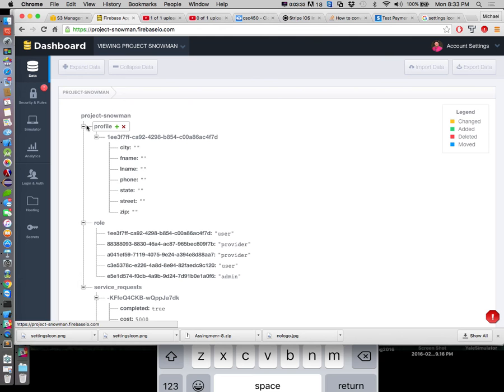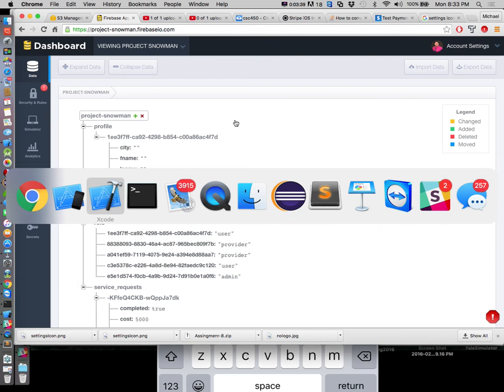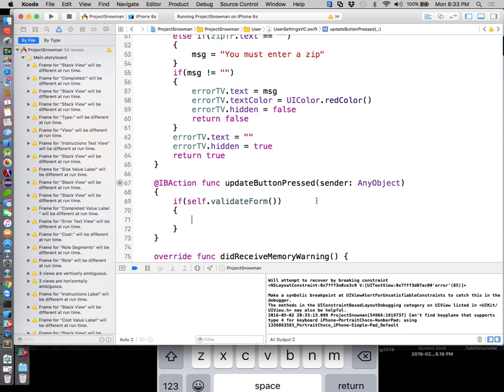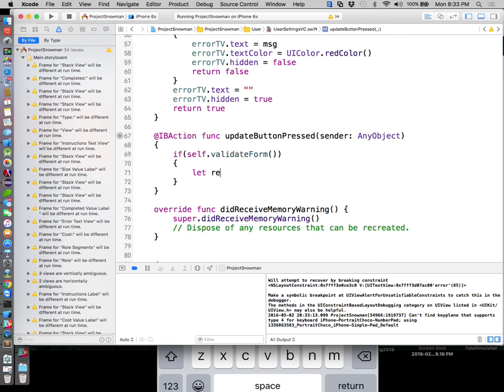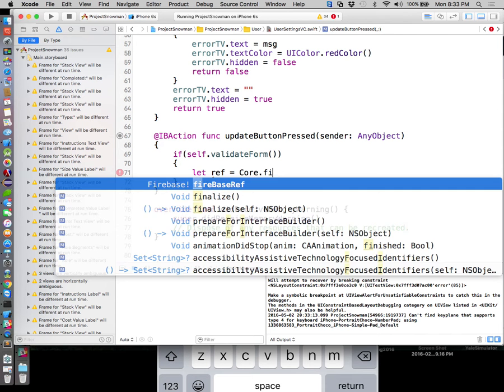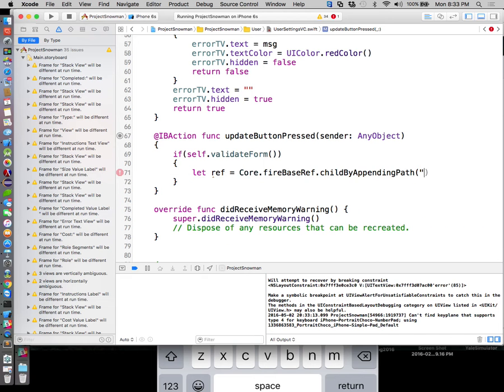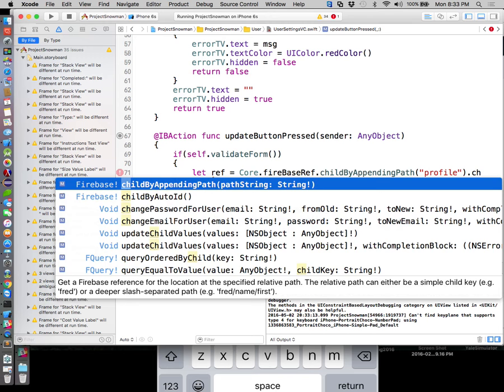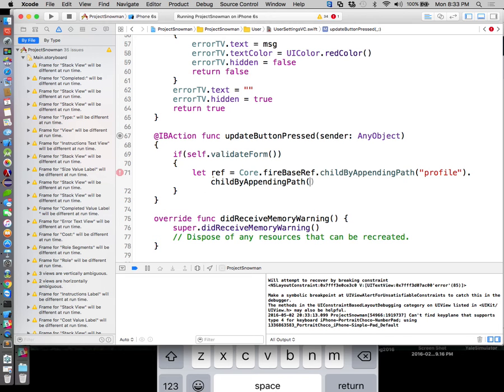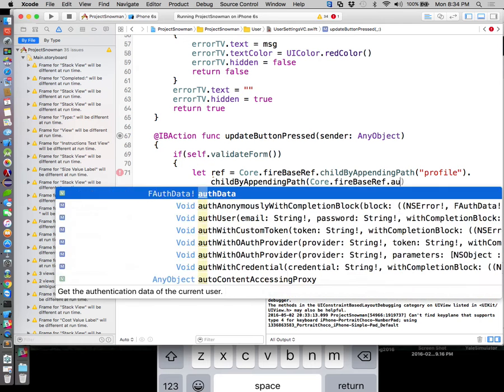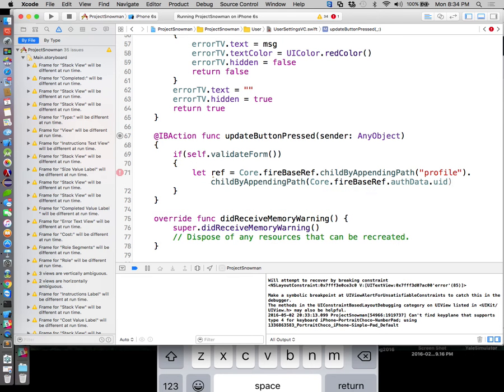So we're going to go to profile, and then it's our user ID, right? So we'll go ahead and say let ref equal core.firebaseRef.child(byAppendingPath: "profile").child(byAppendingPath: core.firebaseRef.authData.uid).